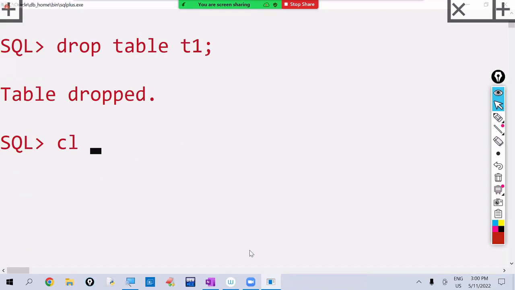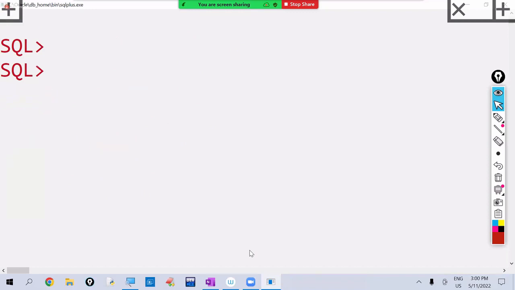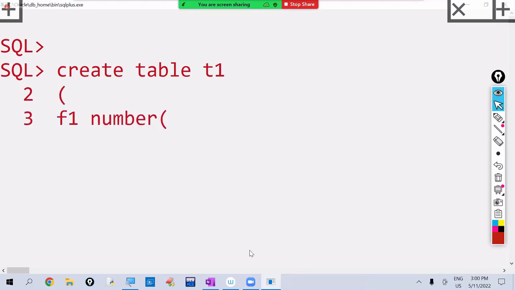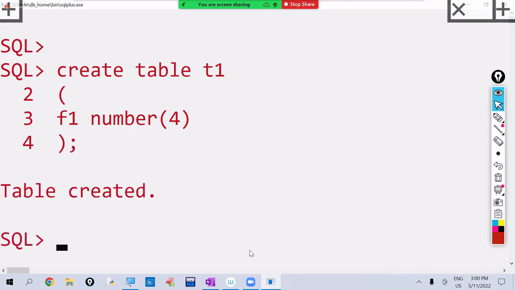I'm creating one new table with the name T1. Observe here: create table, table name is T1. I'm giving the first field name F1, number data type. That's it, with one field I'm creating.